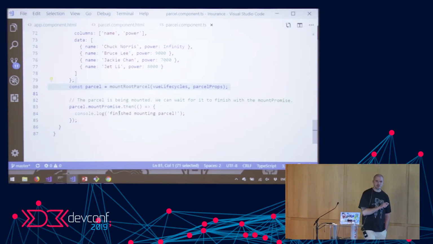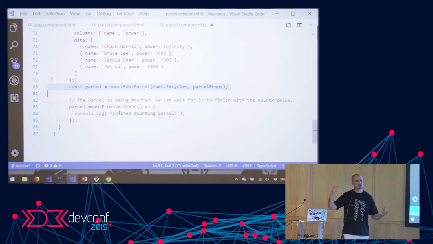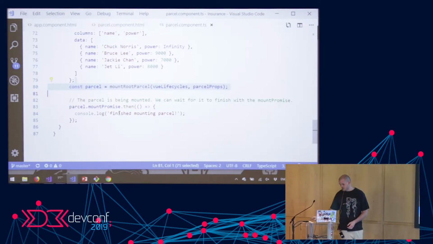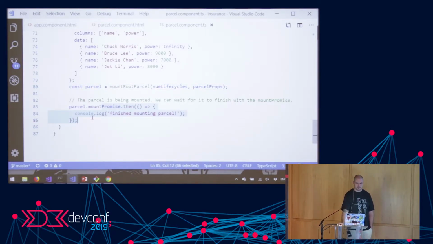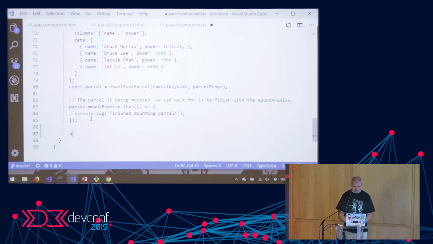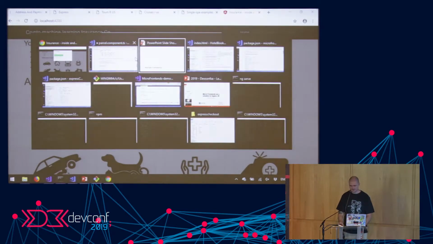So this now goes and triggers the loading up of Vue, the instantiation or bootstrapping of Vue, passes your component to Vue, renders it in that bit of template fragment that you've specified, and then tells you once it's finished loading that view. So that mount is a promise that gets returned. And then if you want to unmount it, it's just the unmount root parcel. So when you navigate away, remove Vue from memory so that you're not leaving it there unnecessarily. And then that's it.